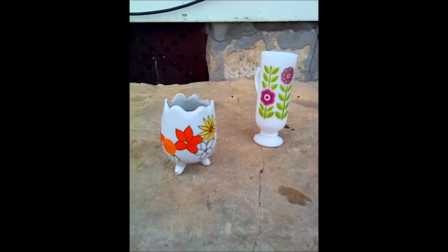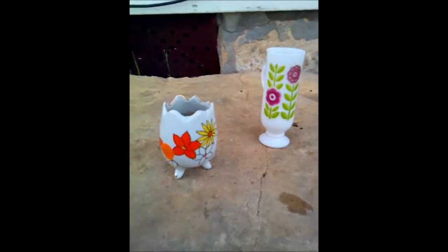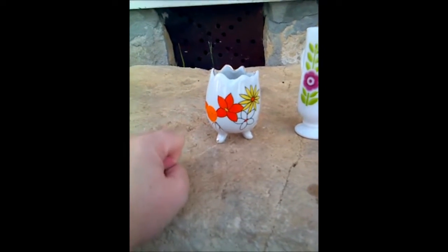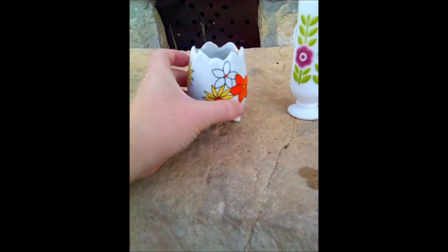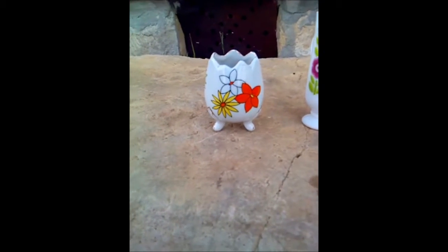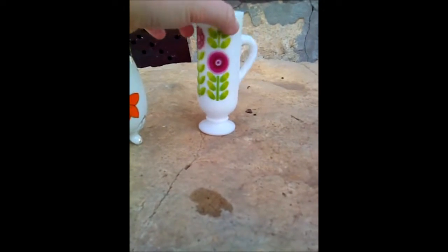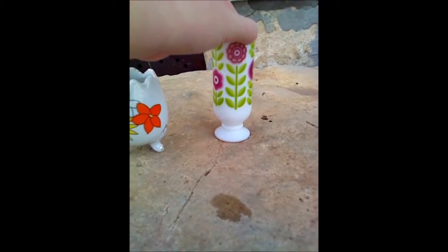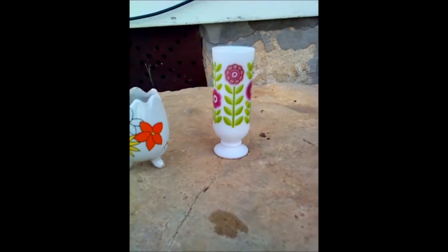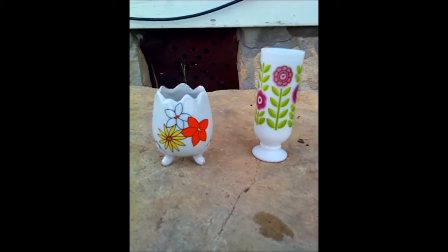So this is what I got the first day I went to the thrift store. I had actually seen this little vase - it was 50 cents. My husband is entering marigolds in the fair and I thought it would make the perfect little vase for him. I also got this little cup to use as a small vase because we have a lot of pink zinnias blooming and I thought they would look really cute in it. Each of those was 50 cents, so I spent $1.08 with tax on those two.